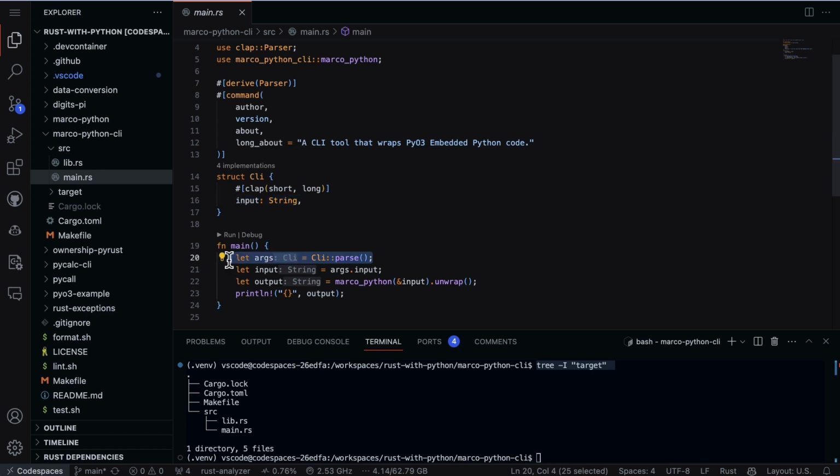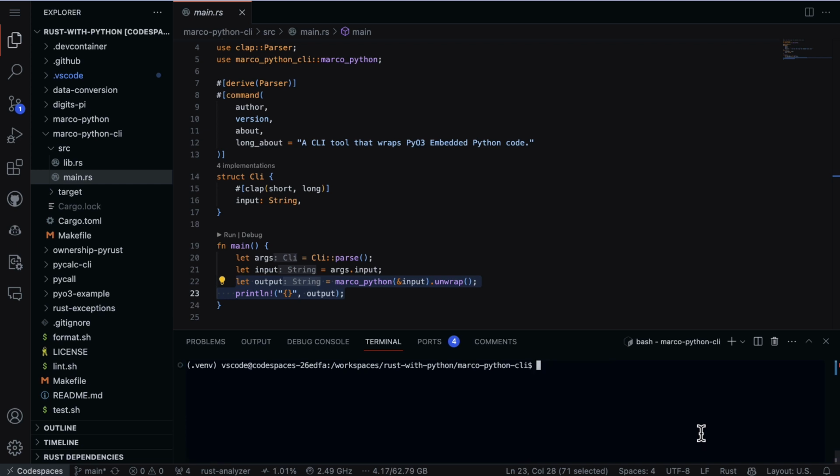So what we do is we have args here. We then have the input, which is something I, again, set up in the struct right here. And then finally, we have the output, and then we're able to print it out. So it's a great way to wrap a Python wrapped Rust tool, is to put a command line interface around it. And then what that allows us to do is actually interrogate the code and play around with it. So I think this is really a best practice for working with Python and Rust together, is to use a CLI interface.